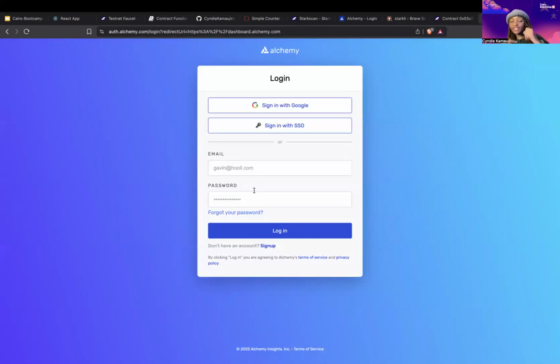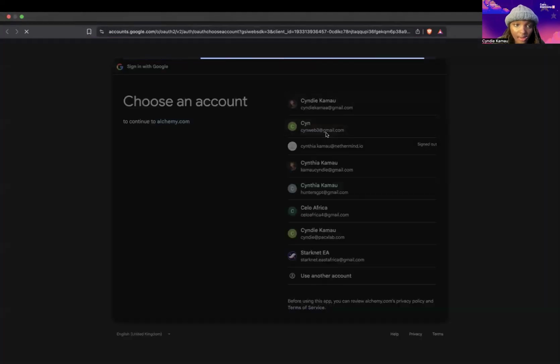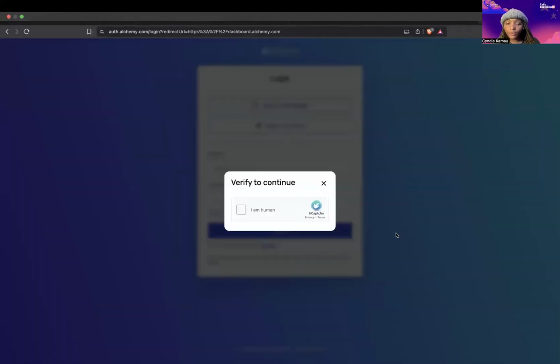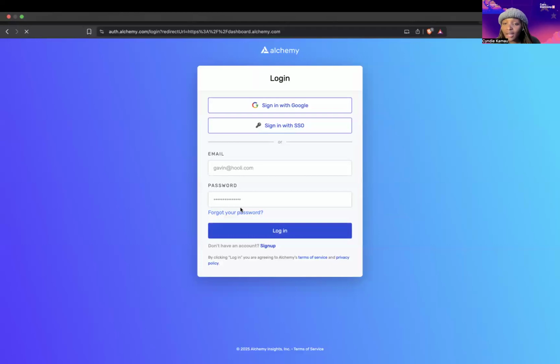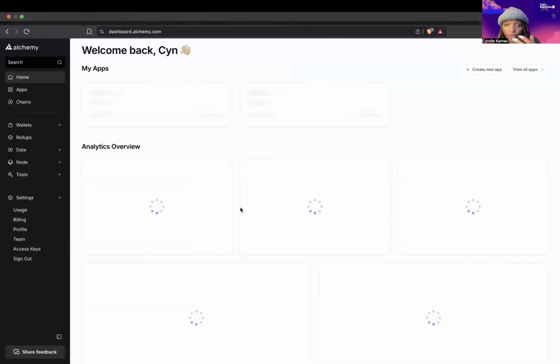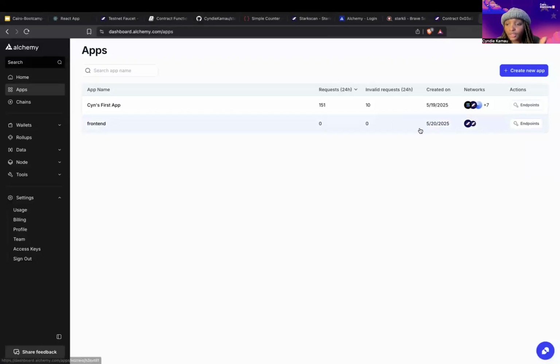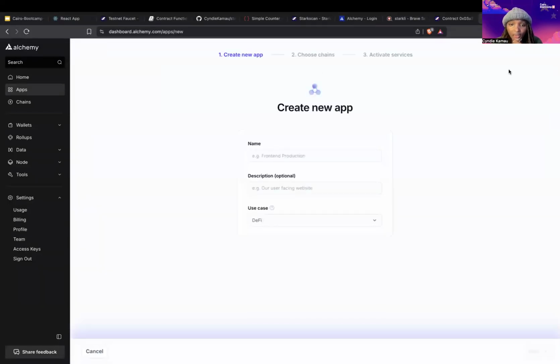Okay, like I said, I have already created an account, so I'll just quickly sign in. But essentially, what I was talking about is you'll sign up and then you'll verify using your phone number. Then we come to apps. I was creating this one, so let me just create another one, front end two.